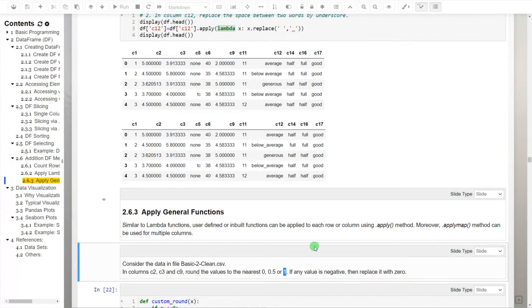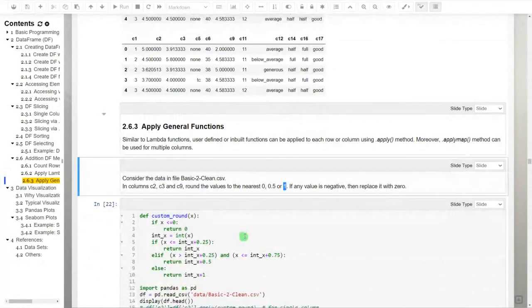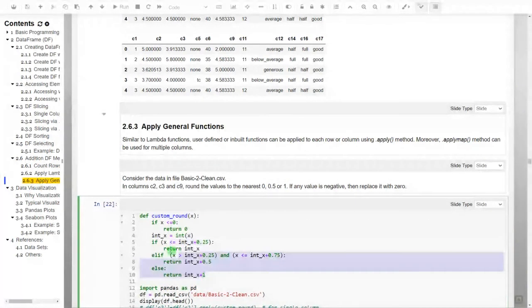For 0.25, you have to now decide where to put it. You could make your own convention, and you could say that 0.25 or anything below that should be 0. This is the place where maybe you can assume things, because this is not clear from the question. Should we include 0.25 or not? We can assume it to be 0, or we can assume it to be 0.5. So here, this is a function actually.